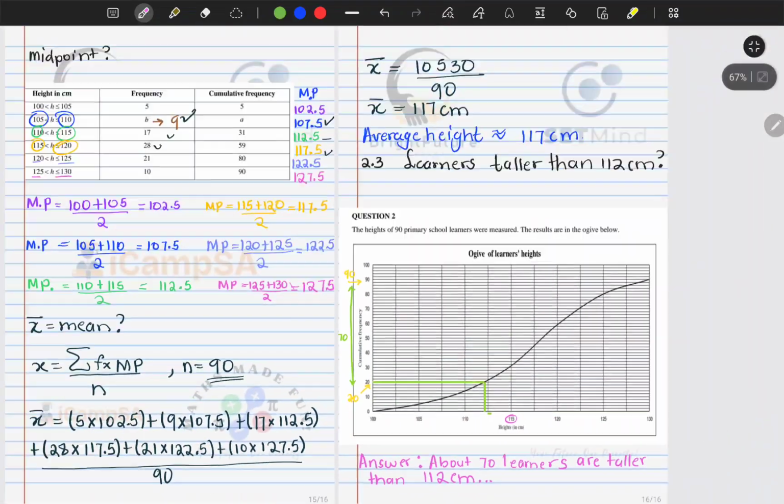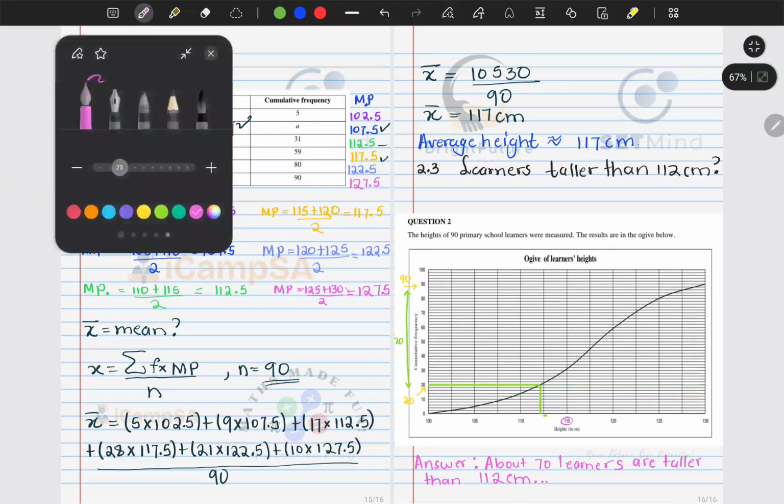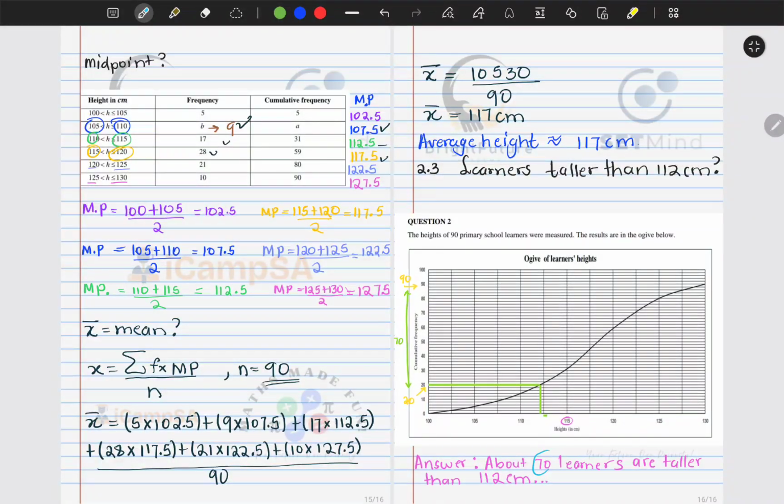I hope that this does make sense, guys. And remember, they usually do give a margin for the answers. So you might have gotten 69. Some of you, that is still okay. It's still okay. It's a graph at the end of the day that you are trying to interpret. But get the concept, make sure that you understand it, and go and apply it generally.